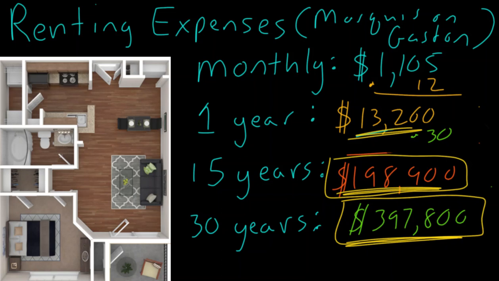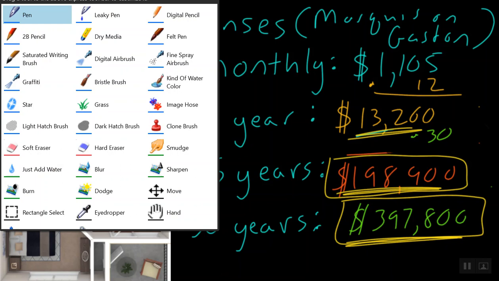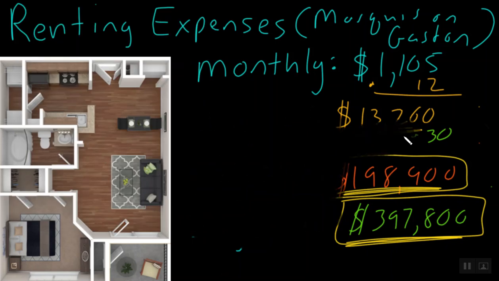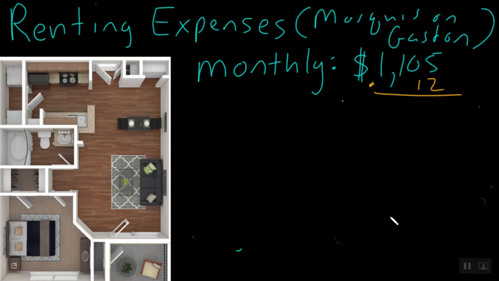Now, there's one final thing that I want to go ahead and address. And this will be kind of at the end. It'll be the last problem here for renting. And that's going to be, well, we were assuming all these values if this monthly price stayed the same. However, it typically won't. Okay, so the question is, how much does this price go up on a year-by-year basis? So we're going to say this.